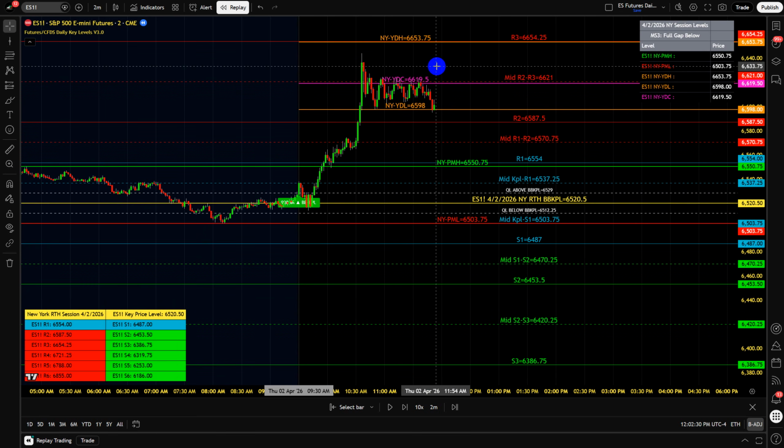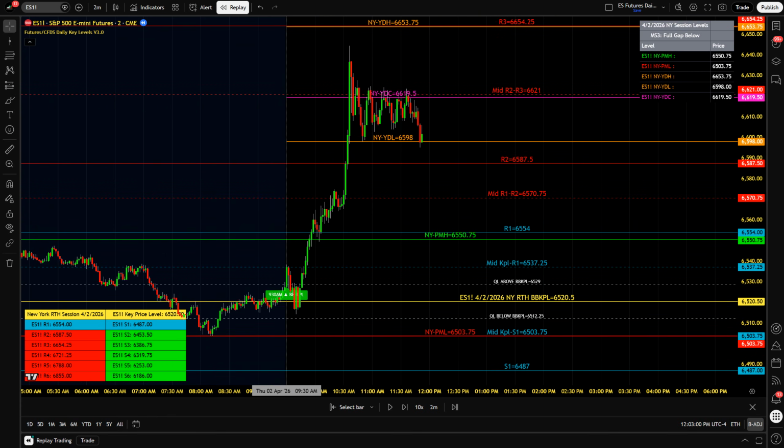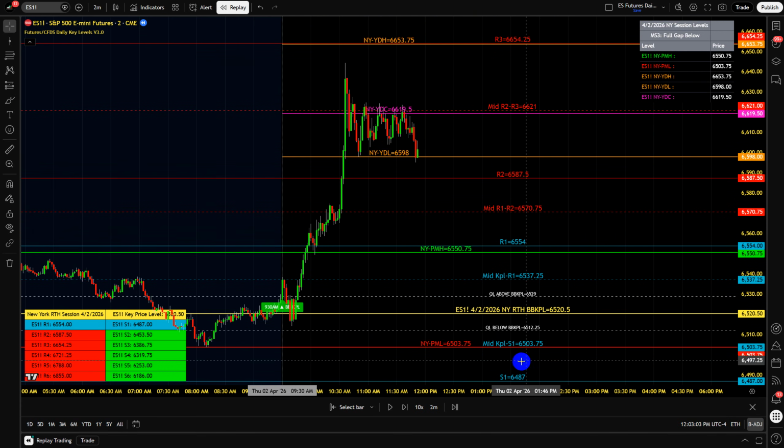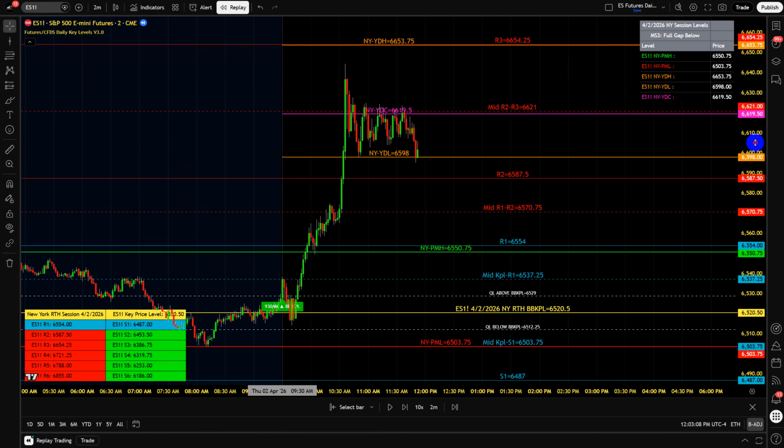Now, on some days, depending on what the gap up or gap down situation is from the previous day, the YDH, YDC, and YDL may be out of view of the R3 or even S3. It may be that these are above or below. So it really just depends on what is your focus. If your focus is more on YDC, YDH, and YDL, and PMH and PML, then of course you would just want to make sure that you have all of those levels, regardless of what these are in your screen. So it really just depends on what type of trader that you are.